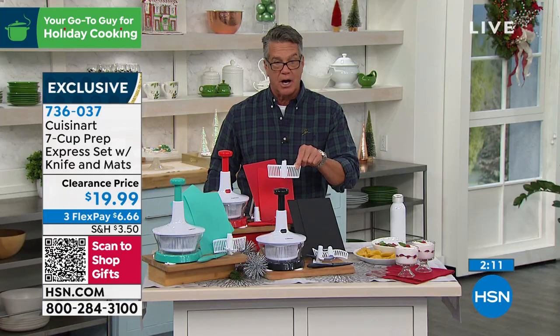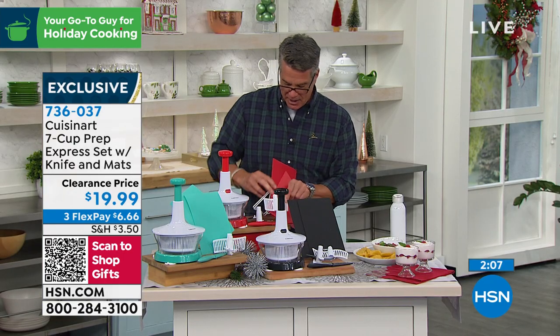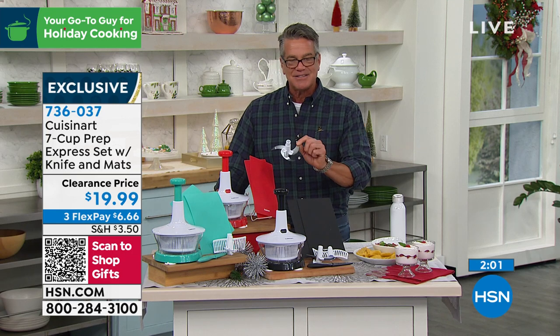So it's really good for making omelets, light and fluffy. So that's that one. And then the tri-blade design, we jammed as much stuff as we could on this little shelf. Let me see if I can get that out. There it is. This is the blade design.